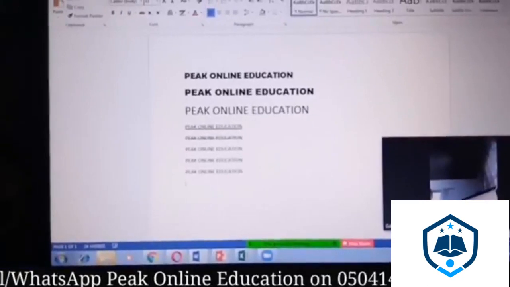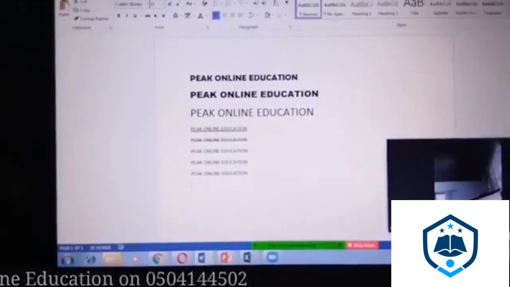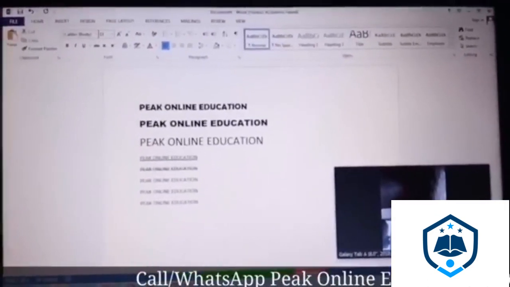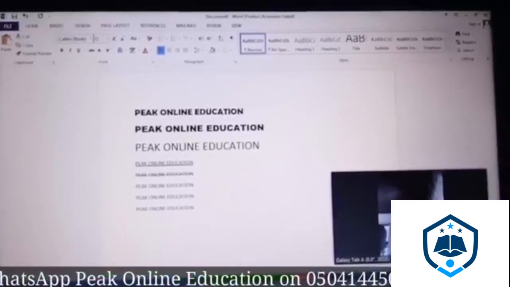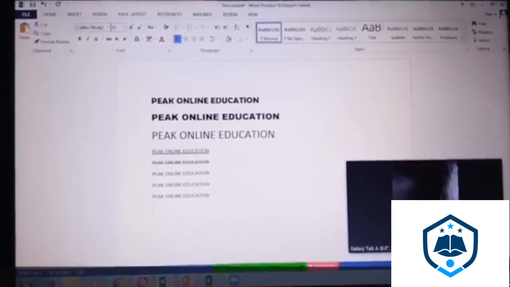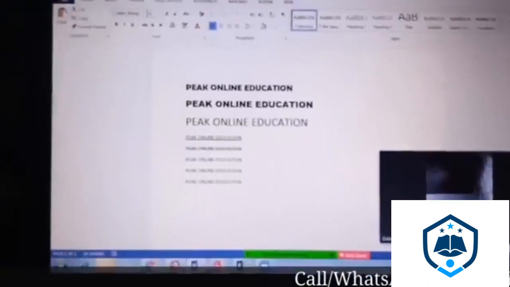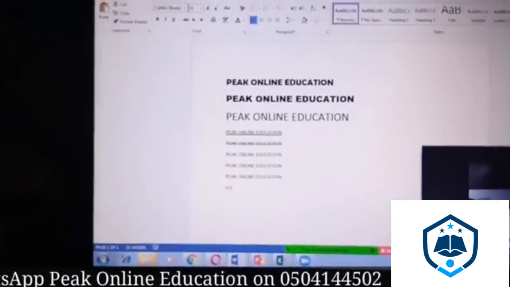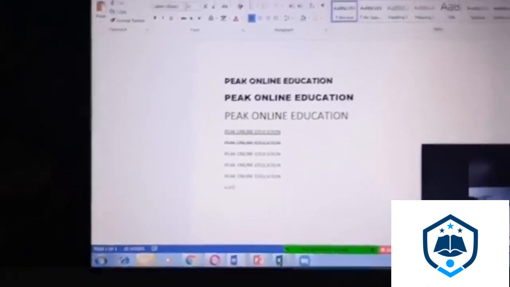Good, make sure you deselect your text so that the strike through will not affect the text. Now we are going to write the chemical formula for water, and then we use the subscript. H2O. Write H2O, capital H and capital 2 and capital O. No, 2 is not capital. Just type 2 and then capital O.